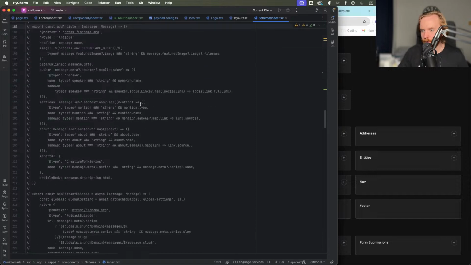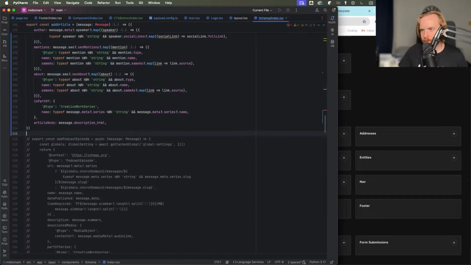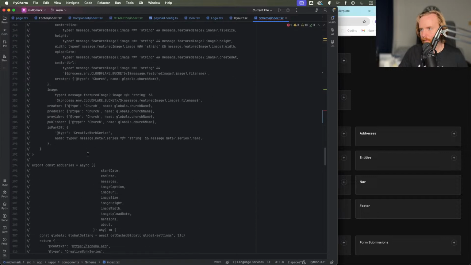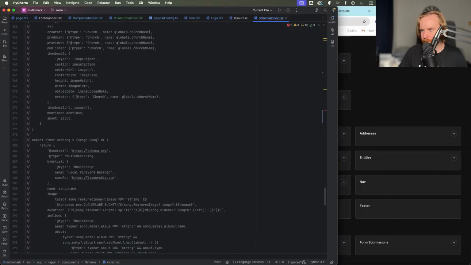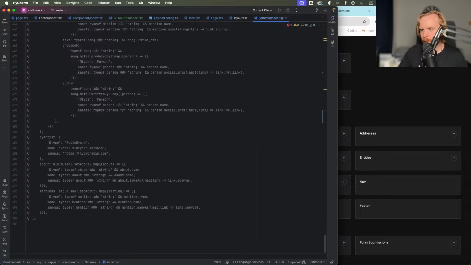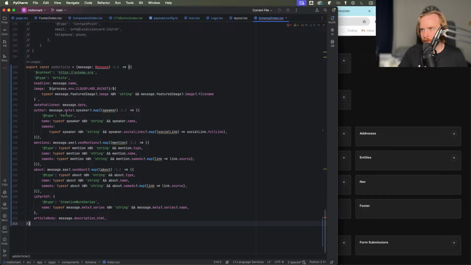All right, so article. This is one that we can do. I don't have a podcast, so I'm going to get rid of all of this. Don't need this one either. Don't need that one. I did a project for some music artists as well, so that's included.